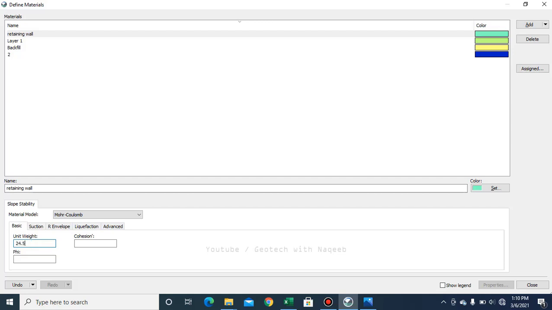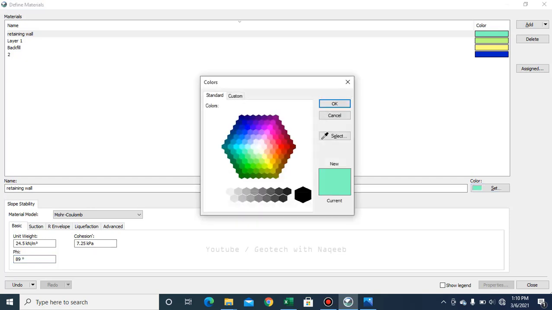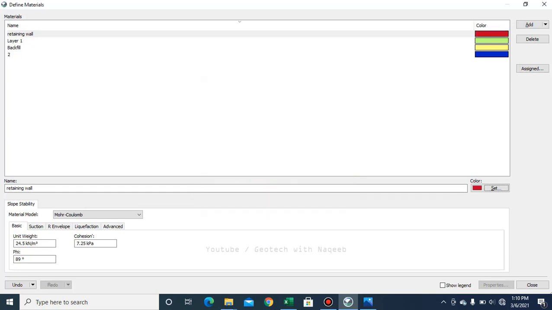So I'll be using 24.5 kilonewton per meter cube unit weight of concrete retaining wall. Then the cohesion 7.25 and the angle of internal friction 90 degree, but GeoStudio does not consider the value of 90, so I'll be taking the value 89 for this retaining wall. You are referred to the literature for a more clear description of these parameters for concrete retaining wall.